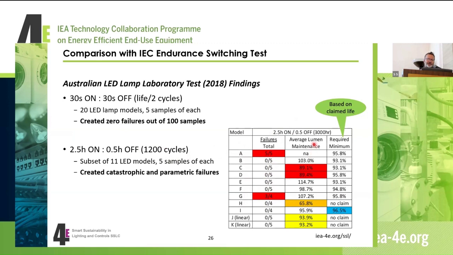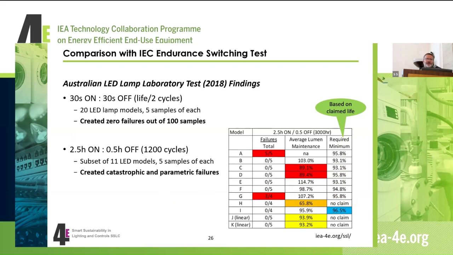When we looked at the lumen maintenance on another 2 of the products, we found that the lumen maintenance level of around about 89% here was actually below what was being claimed in terms of the lifetime claimed by the manufacturer. The lumen maintenance should have been no less than 93%. So again, we have failures here. And we have other ones here that look like they should be failing, but there was no actual claim on the package at the time. It was not a regulated product, so it wasn't mandated to have the lifetime claim, but they look suspicious. This one here is below the 70% anyway. So after 3,000 hours of operation, it had already failed parametrically on being less than 70%.